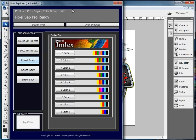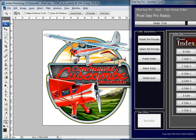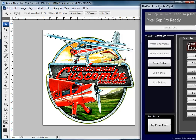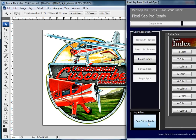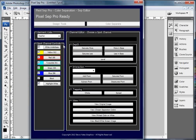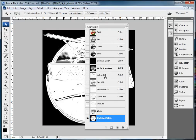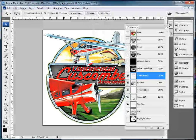First I'm going to show you how to do the preset index palette. I'm going to choose this palette right here — a six-color one with the green in it — and I'm going to choose the one with the green in it because of this element here. Go ahead and hit the six color and you can see that all those colors are forced into a palette that PixelSep has set up. Now the separation is not actually done yet — just the index is done. When I hit Set Editor, the whole thing will go through and make the channels and then make the separation edits we need for the channels. Let me move the channels over so you can see that they're all here and that there are all the separations.